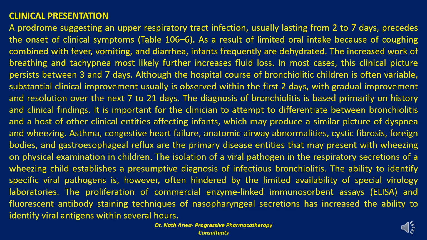The isolation of a viral pathogen in the respiratory secretions of a wheezing child establishes a presumptive diagnosis of infectious bronchiolitis. The ability to identify specific viral pathogens is, however, often hindered by the limited availability of special virology laboratories. The proliferation of commercial enzyme-linked immunosorbent assays, abbreviated as ELISA, and fluorescent antibody staining techniques of nasopharyngeal secretions has increased the ability to identify viral antigens within several hours.